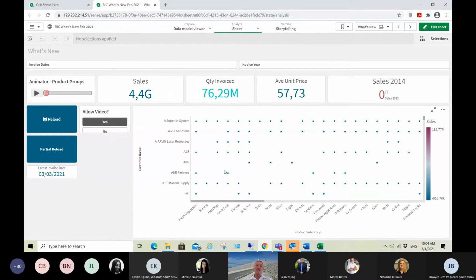And what's really nice about it, it's almost the opposite of your scatter plot. Your scatter plot worked on two expressions, and you had your two measures, and you had your dimension in the middle. This is now the other way around. We've got your two dimensions on your X and Y, and your measure that you're recording here.